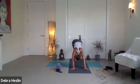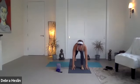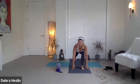Left foot to the top. Once you're stable again, hands come to that left thigh and you sit down. Finding your stability. Sweep the arms up. Shoulders are down. Remember, you can look up or you stay focused.